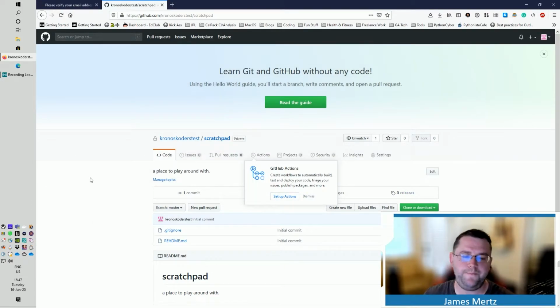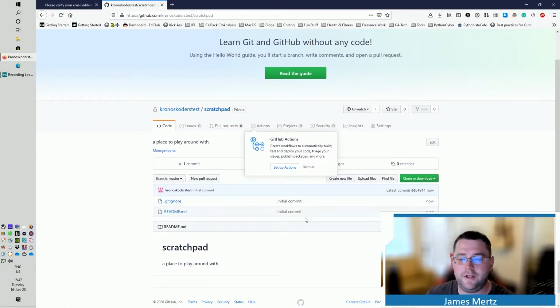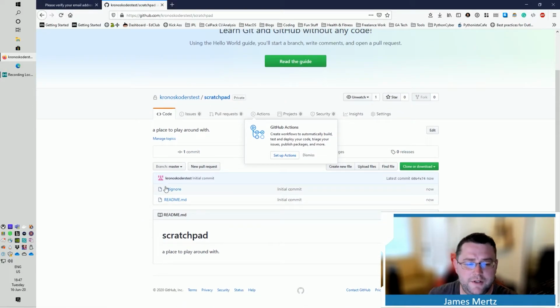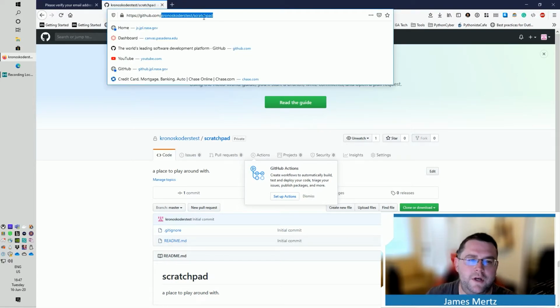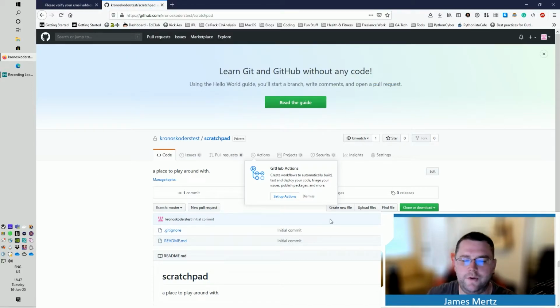Okay, now that you have your repository, you have that already there to go. And you can see that it's already been populated with some files that are inside of it. So this is actually your repository, and you'll be able to access it using github.com/your username and then the repository name with a slash in between each one of those. We're going to dismiss GitHub Actions right now. We're not going to talk about that.